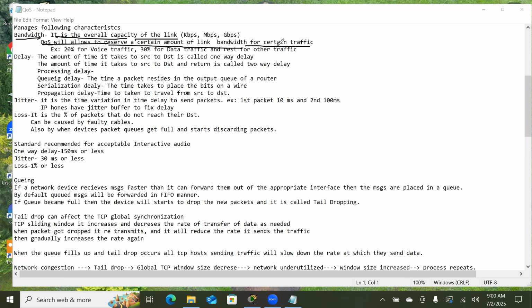Then how is quality of service going to maintain the bandwidth with respect to the voice, the video and the normal data? For voice, you can give dedicatedly 20% of the bandwidth, just as an example. It is totally up to you how much you want to give. For video traffic, you can give 20%, and the remaining 60% can be given to normal traffic, like that. So you are going to segregate or break this bandwidth into some parts, and dedicatedly give it to the different data we have in the network.